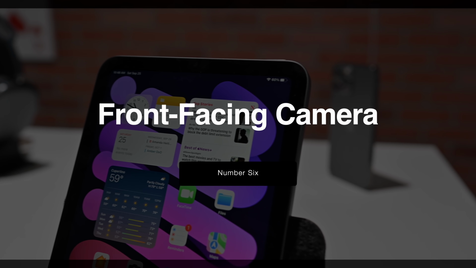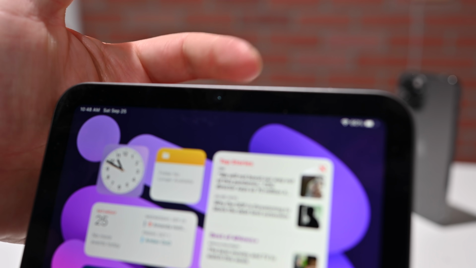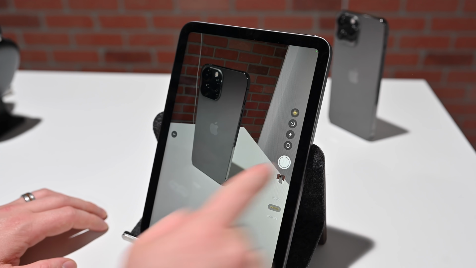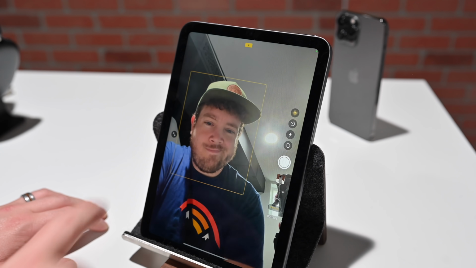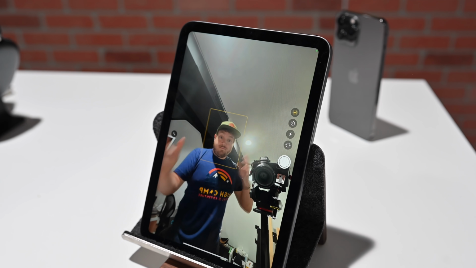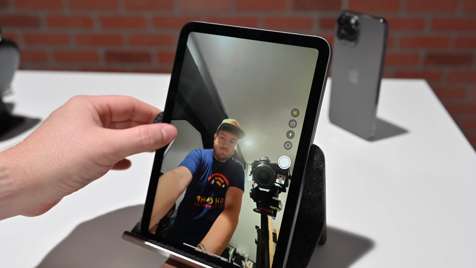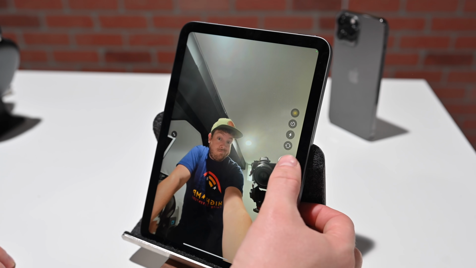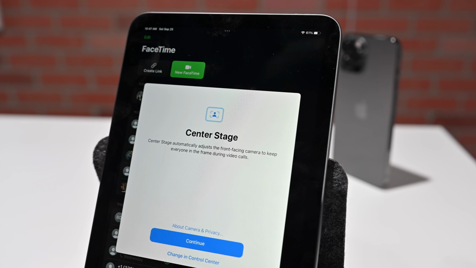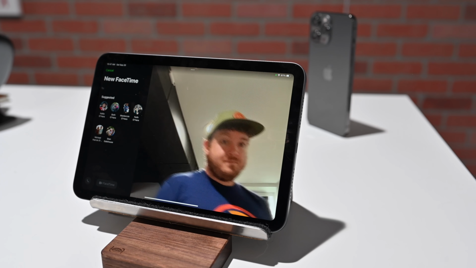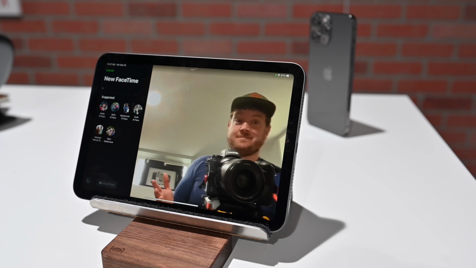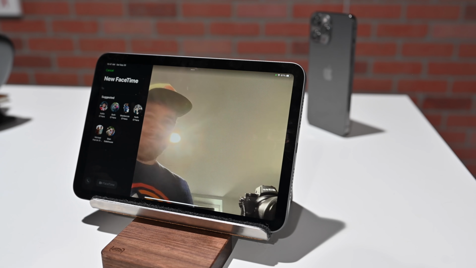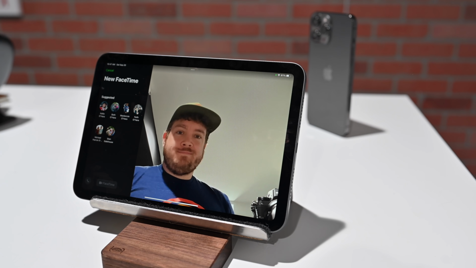If we look at the front-facing camera, it got a massive upgrade as well this year, going from 7 megapixels all the way up to 12 megapixels. Great for working from home, e-learning, all of that. And it supports a 122-degree field of view, so you can fit a whole lot more in there when you need it, whether it's you or multiple people. And if you're in a FaceTime call or a Zoom call, you can take advantage of Center Stage. It's able to zoom in on you intelligently, and the camera can move around with you, following you as you go. And it is supported in third-party apps like Zoom.